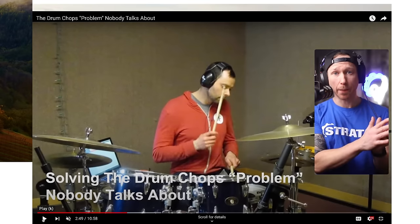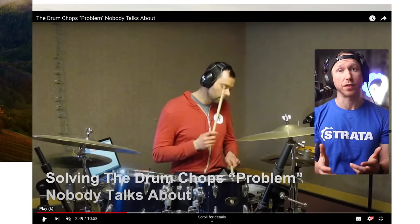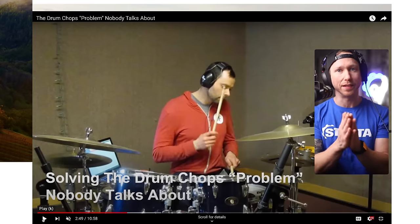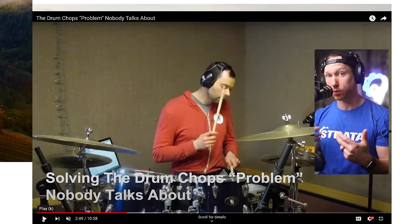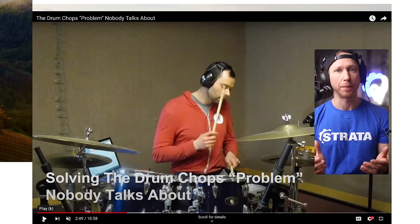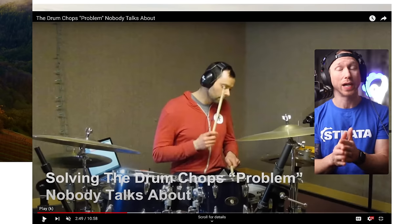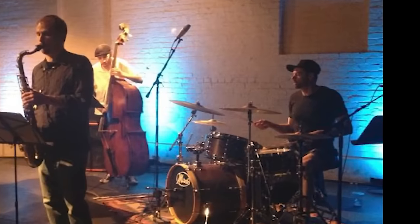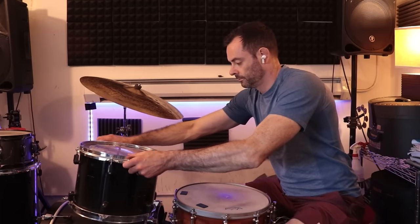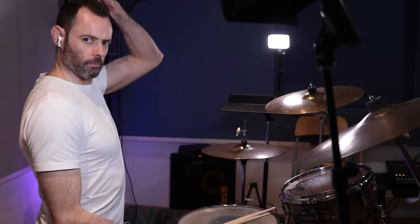Brandon flagged a posture issue: 'Nate, even in the intro, you consistently have your head down and are looking toward the instrument, which puts a lot more stress on the backside of your neck. When you're collapsed down, it increases something called torque to the back of the neck — all the muscles have to work harder. If you're susceptible to neck tension, fatigue, or discomfort in any way, this will only exacerbate that, because everything has to work harder to hold your head in this position rather than being up tall.' I've been a slumper since way back.